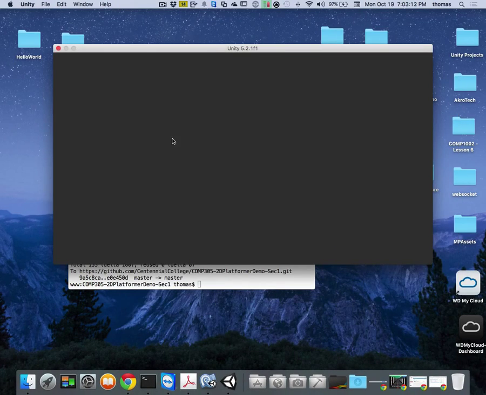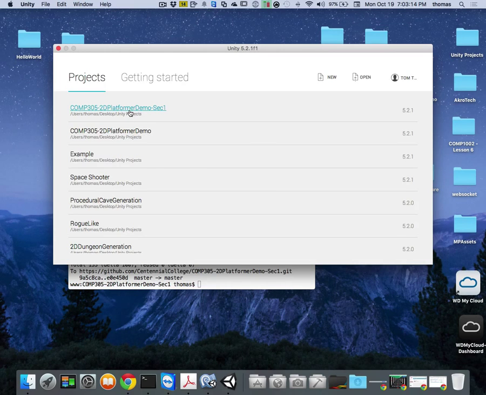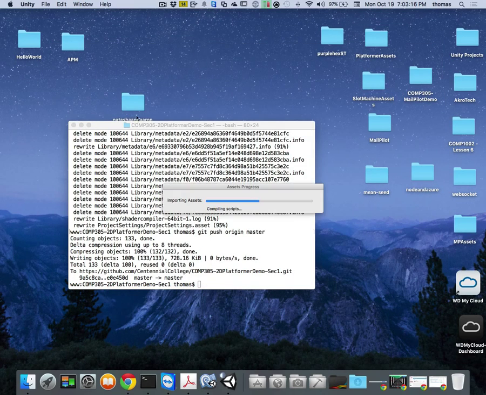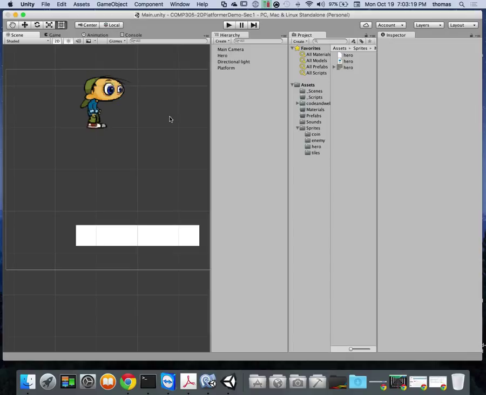So here we are for Section 1. And now we're starting off pretty much where we started off this morning. So we've added the character, but one of the challenges we've had before is that when we did an animation earlier, like for Male Pilot, we had to program the animation. But there are some built-in animation features in Unity that I'd like to show you. Let's create a coin sprite, our coin prefab. But in order to start that, I want to talk about using the actual coin sprite sheet.